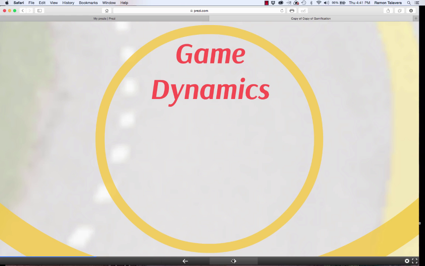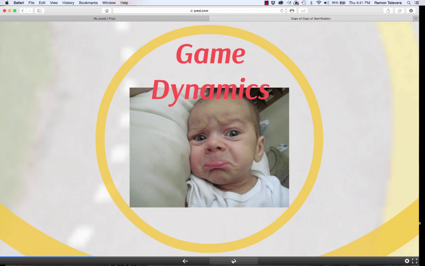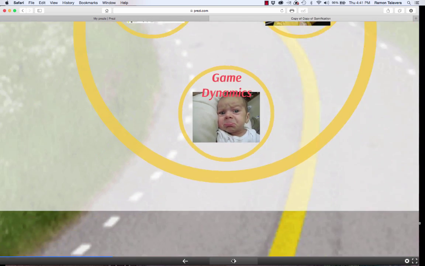Game dynamics refers to the progression in the game, the sense of improvement, and the emergent behaviors. Therefore, the storyline is important because it makes the game logical. Rules and constraints let the players know what to do. Building relationships and any kind of social dynamic is important throughout the game. And of course, game dynamics generate emotions that prompt players to action.